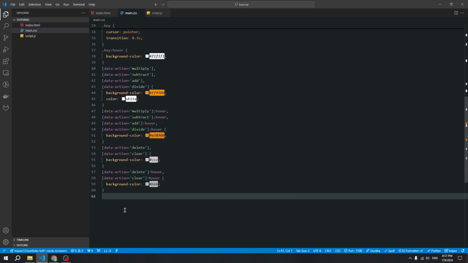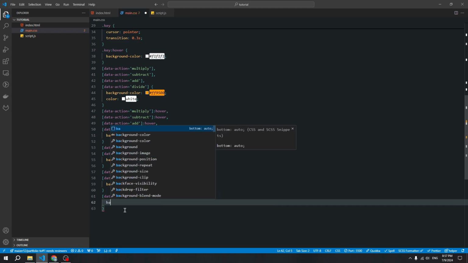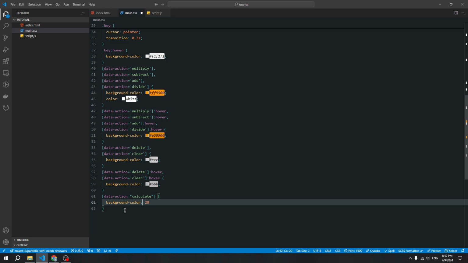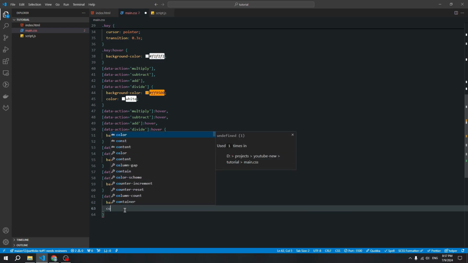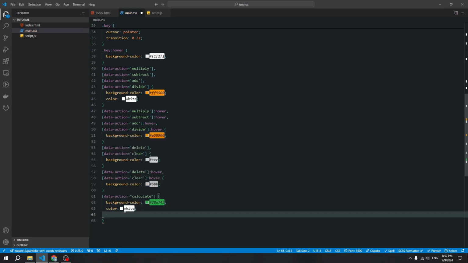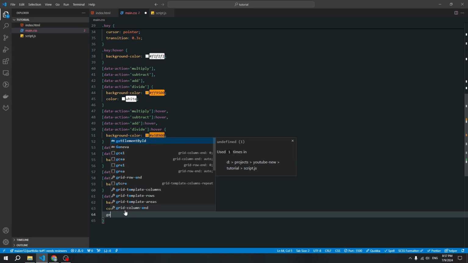And in the end, let's create styles for this button. Copy this data attribute and first add background color. And also add color white and change property grid column.